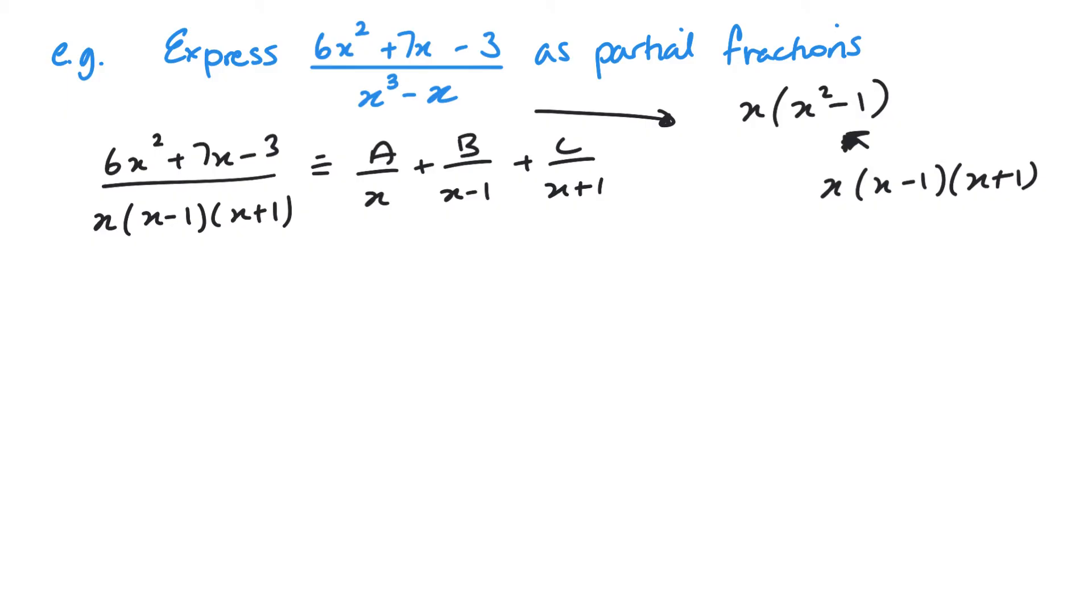So this time I've got A over x plus B over x minus 1 plus C over x plus 1. Now, a few of you might be wondering, does it matter which is A over, which is B over, which is C over? And it does not. It will always work itself out to be the right value above the right factor. So the next step I'd like to jump to in one go. I have this and I know that A now has to be multiplied by both x minus 1 and x plus 1. B needs to be multiplied by x and x plus 1, and C needs to be multiplied by x and x minus 1. So I'm jumping straight into what would be my top line. Now if I substitute 1 in, I'll get rid of this one and this one and find B. If I substitute negative 1 in, I'll get rid of this one and this one and find C.